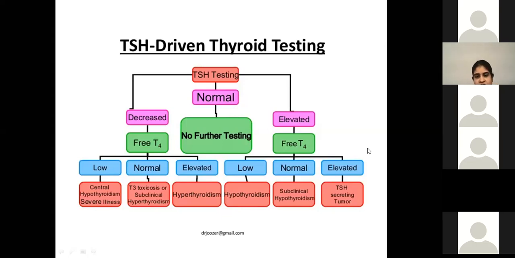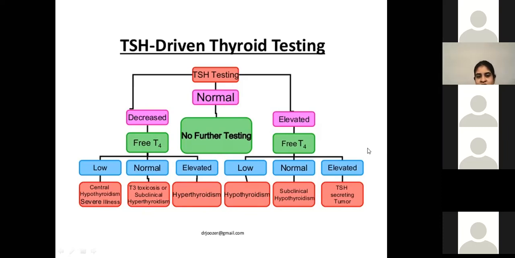So firstly, we talked about that TSH is the first line investigation that we do, along with T4, which is a second line. T3 usually only occurs in cases of thyrotoxicosis or hyperthyroidism. So that's what we tested for, right? And TRH is only in cases where a patient is suffering from central hypothyroidism or secondary hypothyroidism. It's one and the same thing, the words are interchangeable. Anyway, first we do TSH testing.